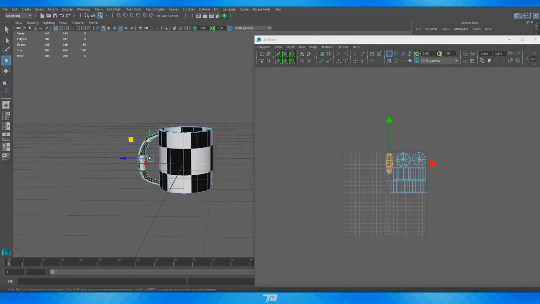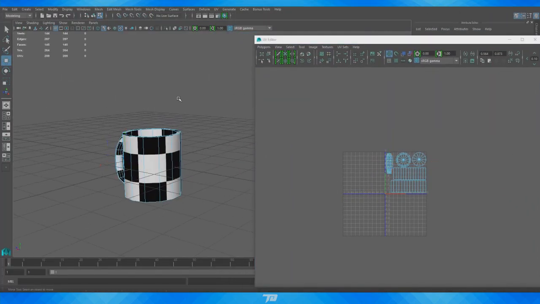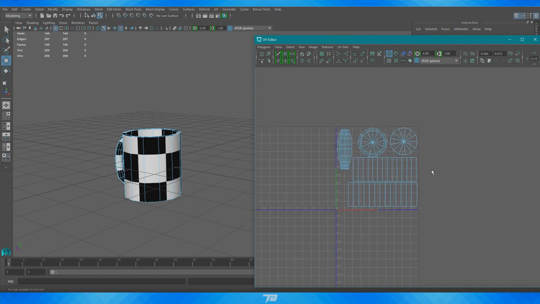We have now done our UVs for this object. And I want to show you how to do this if you're going to be using Photoshop. If you're using Photoshop, I actually did another tutorial on character modeling that goes a little bit more in depth. So if you are going to be doing this in Photoshop, I highly recommend checking that out. I will have a link in the description and on screen for sure.